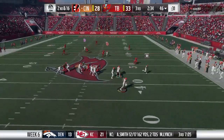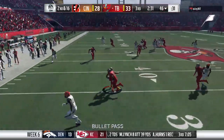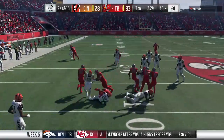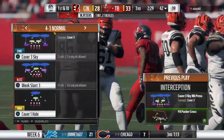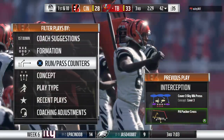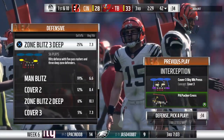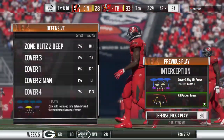Off-play action. McIntyre rolling to his right. Looking for Perriman, and it's intercepted. Picked off by the Pro Bowler, Marcus Peters. And the return this time will go out to the 42-yard line. Maybe he telegraphed it a little bit right there. You've got a cornerback knowing that he's going against a rookie quarterback. He stepped in and picked it.